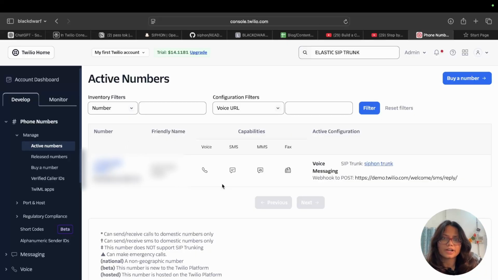Alright, after buying a phone number in Twilio, next we need to enable elastic SIP trunking in Twilio. Before we continue, let me just briefly explain what elastic SIP trunk is. So in the old days, we used to have phones with physically connected wires, right? SIP trunk is just the internet version of that.